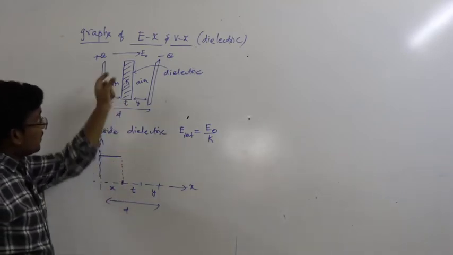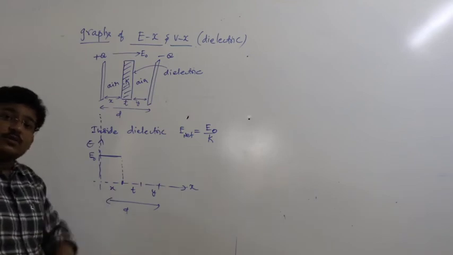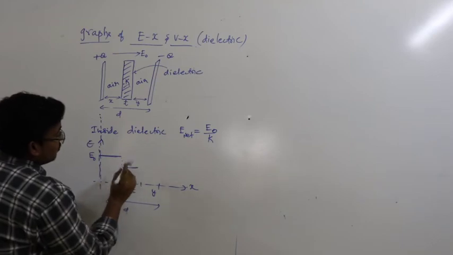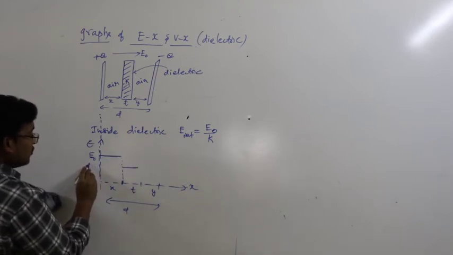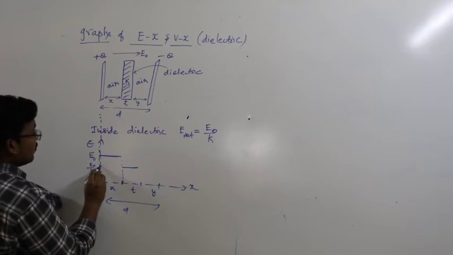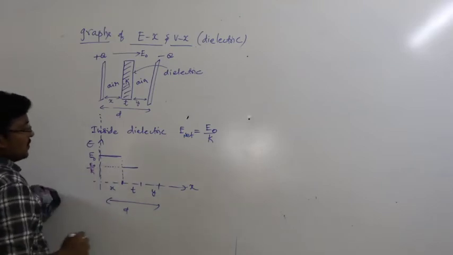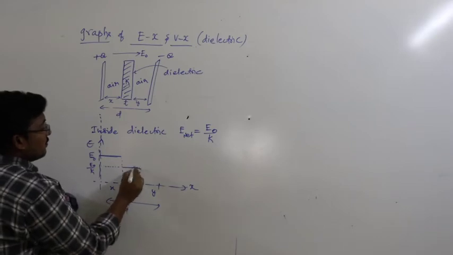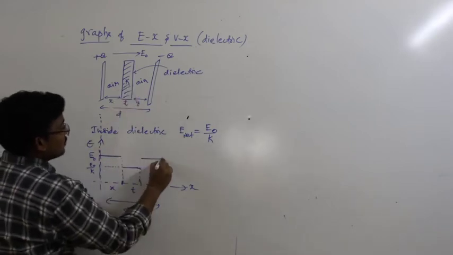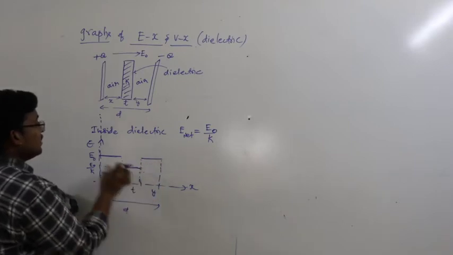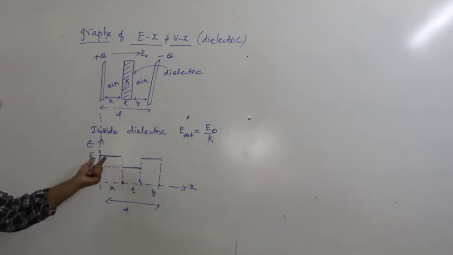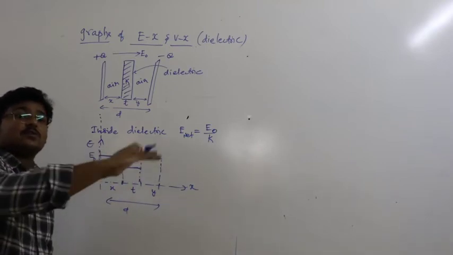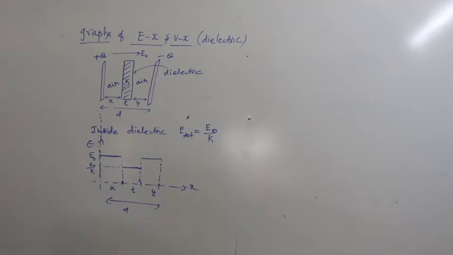Now in this t, dielectric is kept. We know that dielectric reduces the field by k times. So I am taking the electric field somewhere down because it decreases. What is this value? E naught by k. And after, when the air comes, again it will go to the same electric field. So the electric field inside the dielectric is less than in the air. In the air, the electric field is more. So this is the electric field.